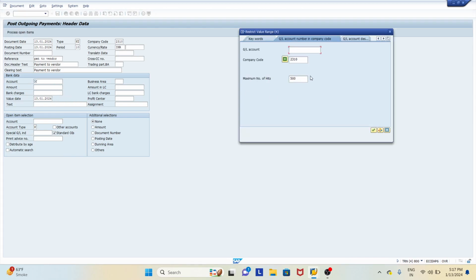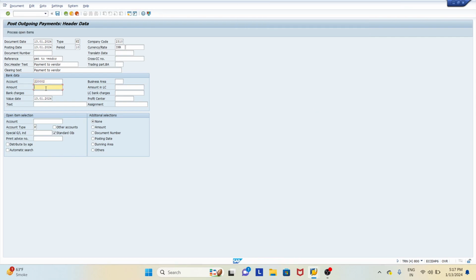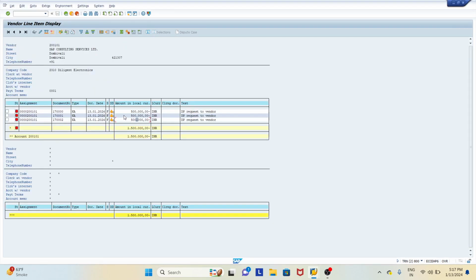Now in bank data we will choose the outgoing GL account. So this is the GL account. Now we have an option to make payment against both the requests in one go, or we can make payment against these requests individually. So we have both the options available with us.